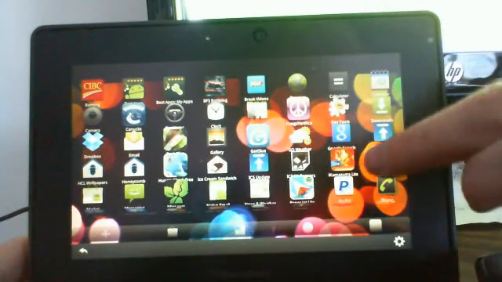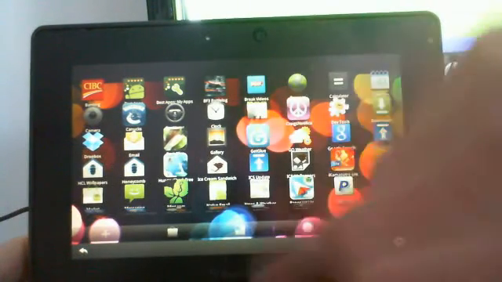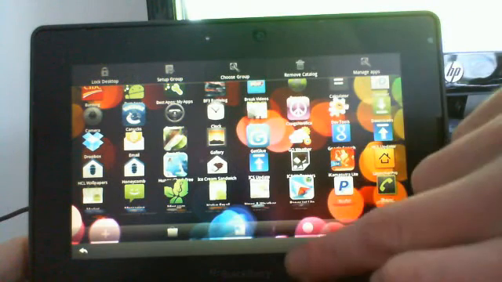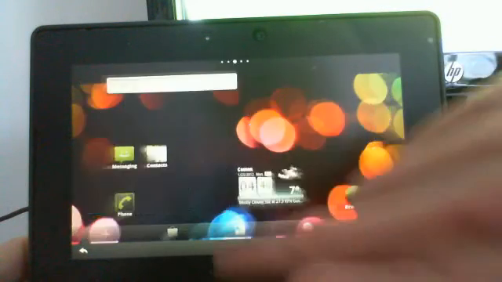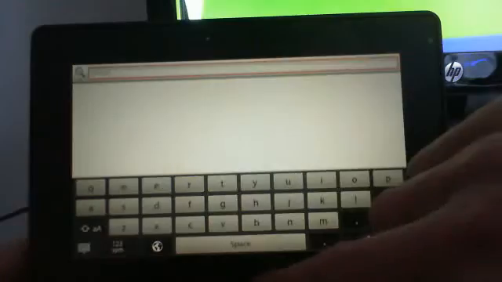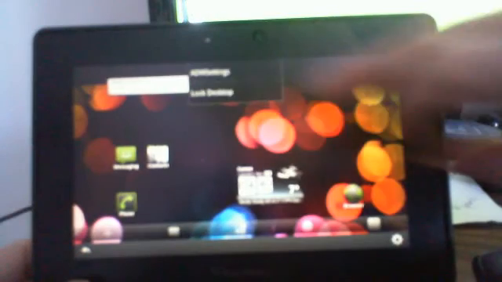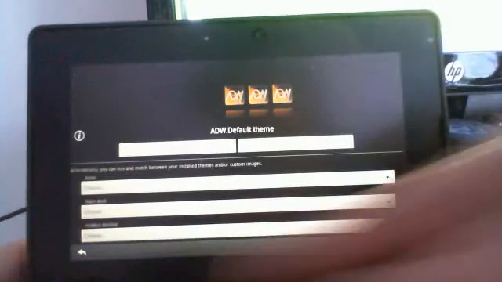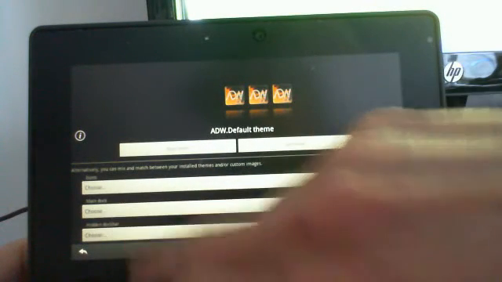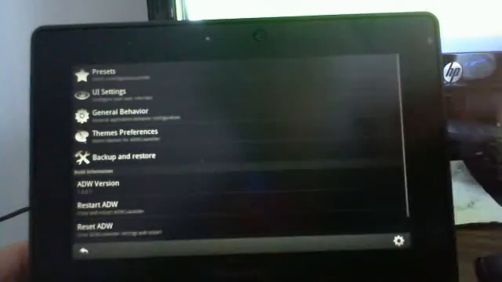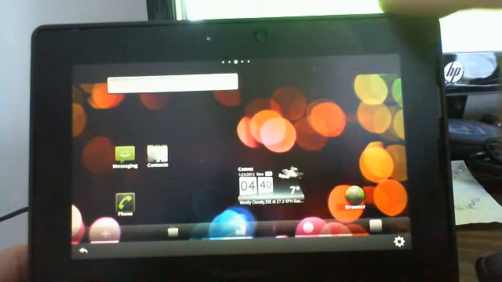There's many more options. You can swipe down and get out of that view actually. Getting messed up here. Go back. There we go. Swipe down. Go to more, ADW settings, themes. And here you can choose icons, main dock, and hidden dock, etc. So lots of options for you to choose from.